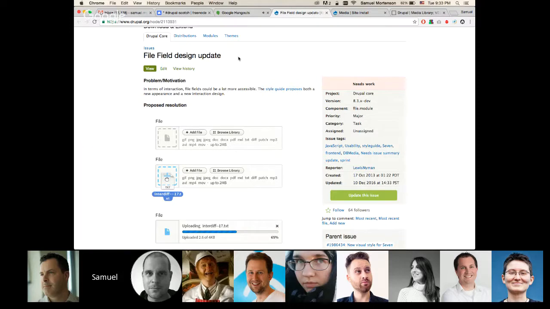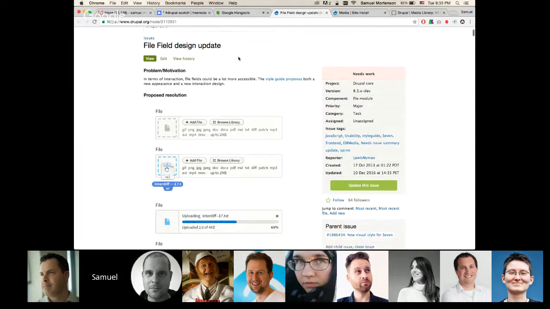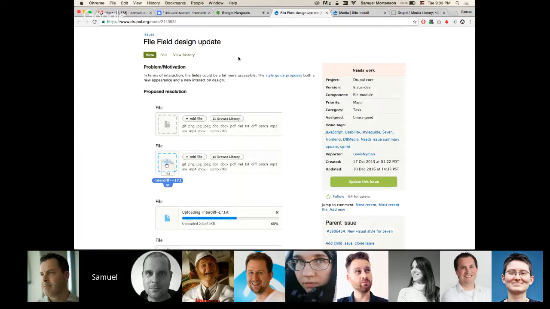You could leave the file upload for the image in article as it is. We could kill the file upload in image in article and replace it with just browse library, or media image upload, or we could add it, or we could try to combine the two into one.